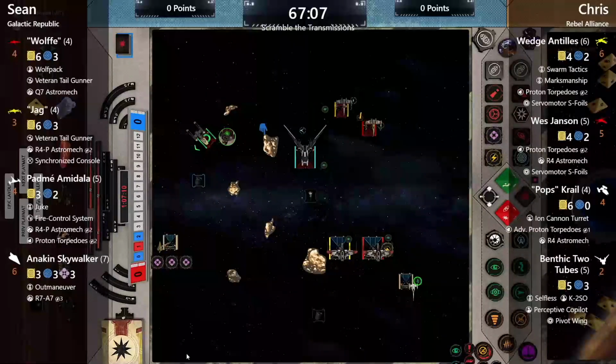Wolf does a three straight, takes a focus. Padme does a three bank. I very briefly considered doing a faster straight maneuver, but I don't think that actually would have helped. No, I think the three bank helps, but you get your evade. I think you need to boost. So I don't. I barrel roll.